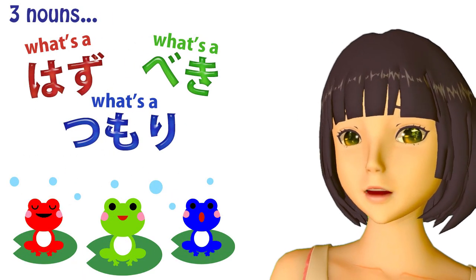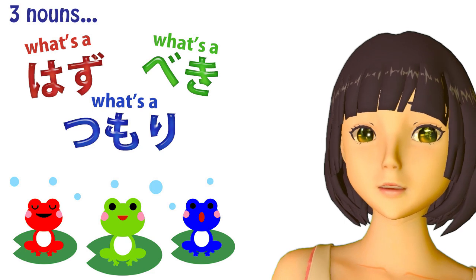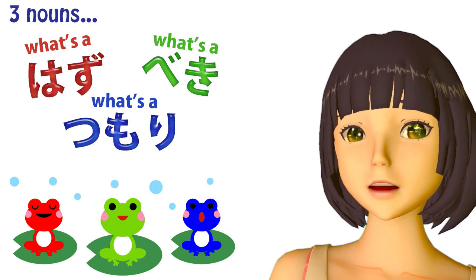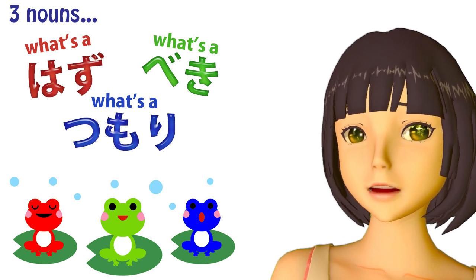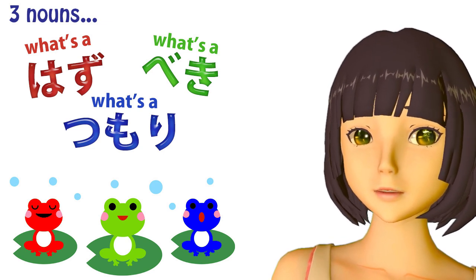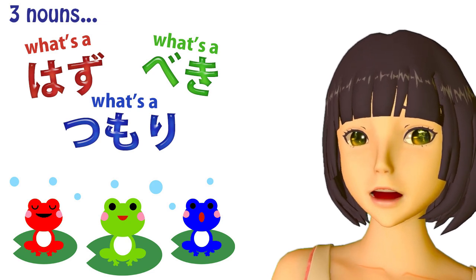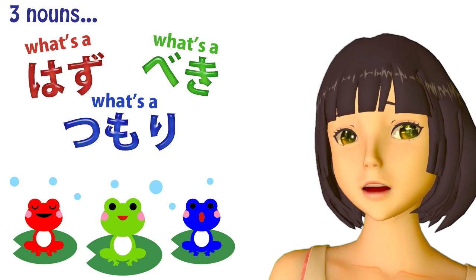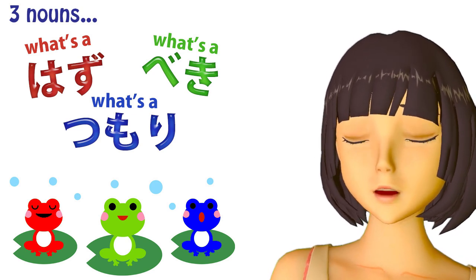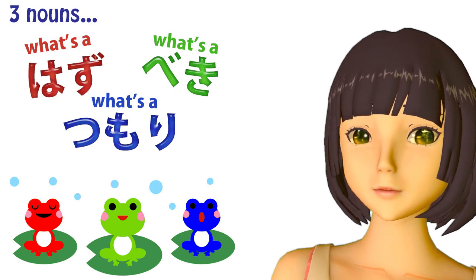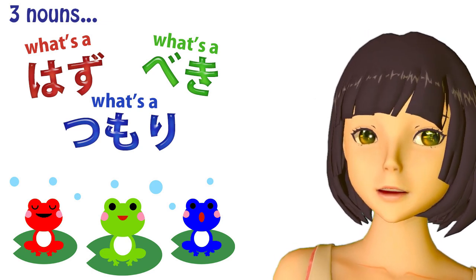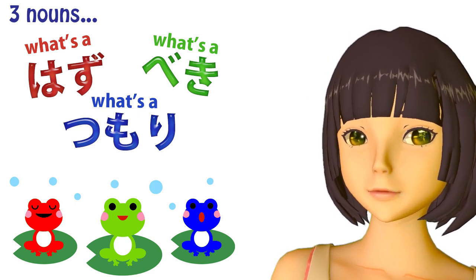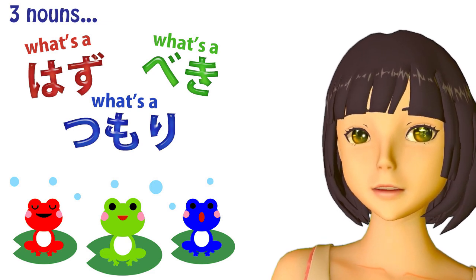Alright, so the 3 words we're going to look at, they're all nouns. Tsumori, hazu, and beki. As we know, nearly everything in Japanese that isn't either a verb or an adjective is a noun or a noun-like entity. There are 1 or 2 exceptions, very few. By a noun-like entity, I mean something that structurally works like a noun. It will take logical particles or it will take the copula, etc., and generally act as a noun acts. So let's look at the first one.